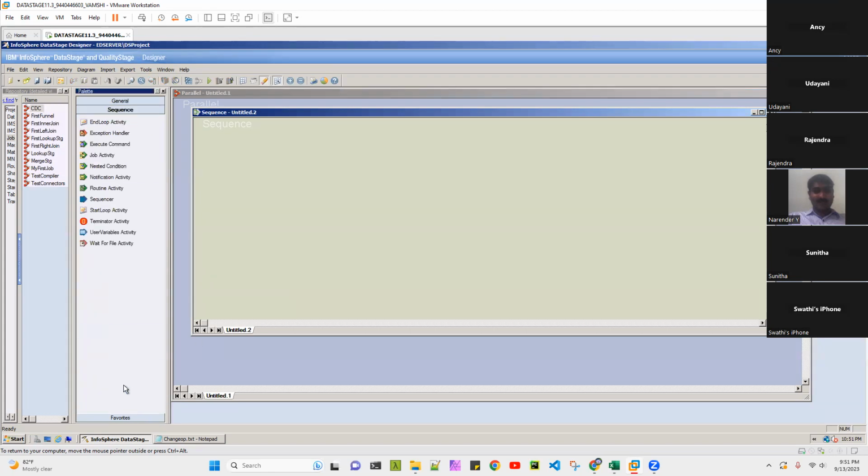Now go to sequencers, on the left side. Call the job activity to the canvas. Give one output link. Call another job activity. Give one more output link. Call another job activity. So how it will work is you have to call your parallel jobs into the sequencer job.